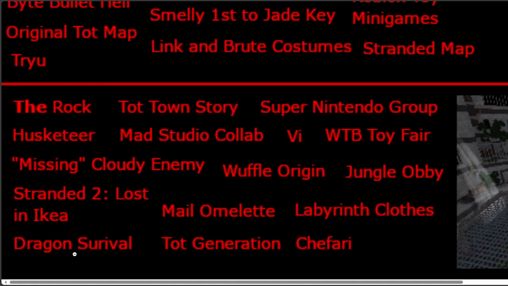It wasn't made. Dragon Survival. I assume that typo was intentional. Dragon Survival. Again, the mind can only imagine what the hell this means. It was probably another scrapped game like Ninja Tycoon, or maybe a game that Smelly or Hilo made, or one of their favorite games, or maybe an inside joke, a thing that they said they were going to make but never actually made. I don't know.